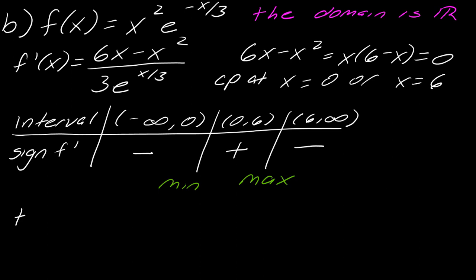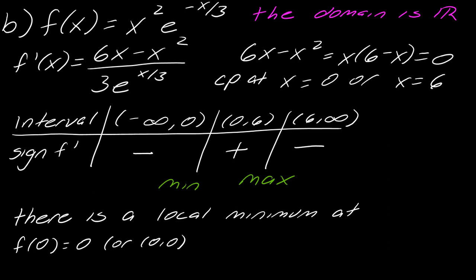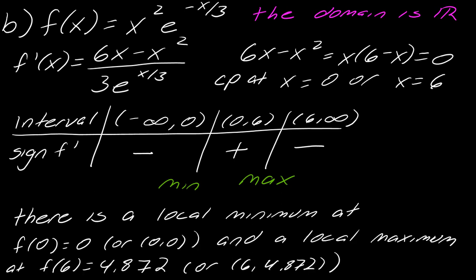All right, now to summarize. I wrote this out; maybe I wasn't as clear in the last example. When you state that there's a local minimum, this occurs at the point 0, 0, and the way that I find that is I plug that point back into the original function. Same thing for when I state my local maximum. My maximum is at 6, so this occurs at f of 6. I plug 6 into this and I got 4.82.